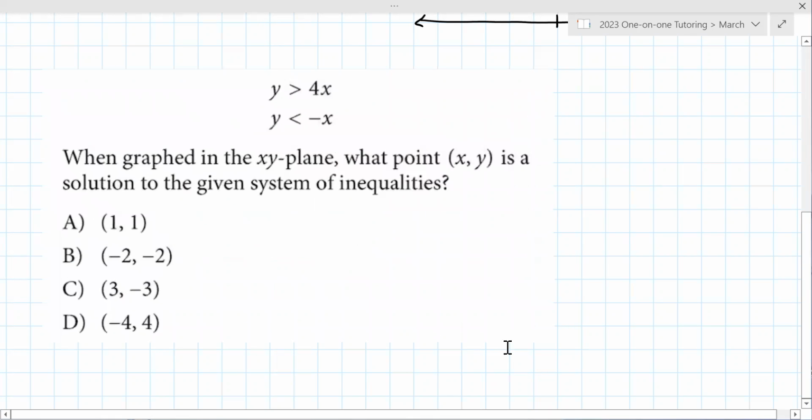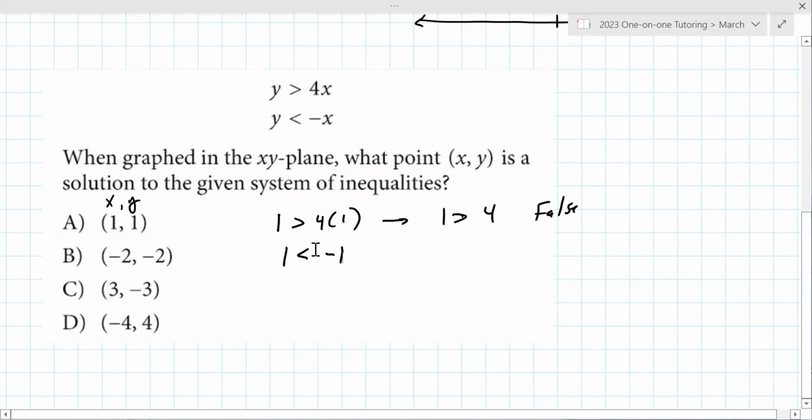Okay, so we're going to go through these ordered pairs one by one and decide if they are true in these inequalities up here. The first one, in the XY pair, is 1 greater than 4 times 1? Is 1 greater than 4? That's false. Now, if we were doing this as a real problem, we would stop with question 1. But because we're doing it today just to practice, we're going to try the other one. Is 1 less than -1? Is that true or false?